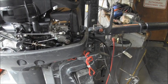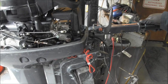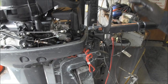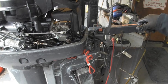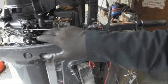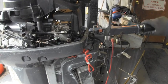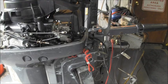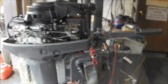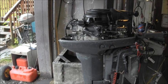So I don't know if that piece is still available. I went out and looked on the other one, and it's already missing. He has another one of these that's a parts motor, but that piece is gone. All that stuff is gone off of there. So I'll see if it's available online. If he wants to buy it, he can put it there. But he'll just have to pay attention. Unless he wants to see if we can find that part and buy it.